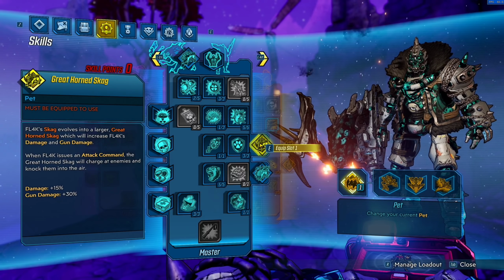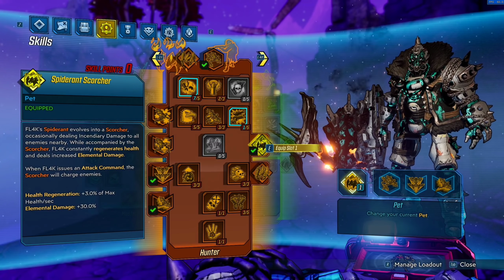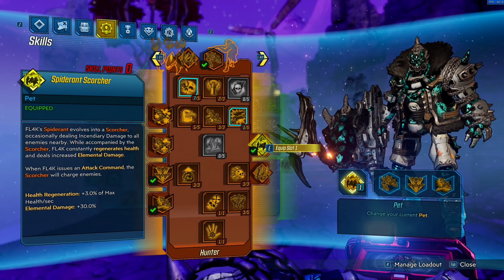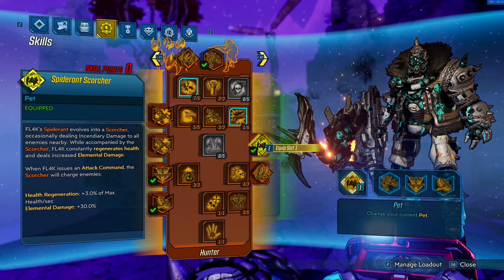And that 15% damage doesn't really make up for that fact, because if we go over to the Spider and Scorcher, we're getting survivability with the health regeneration, and we're getting a flat out 30% elemental damage, which is what we're going to be doing all the time.